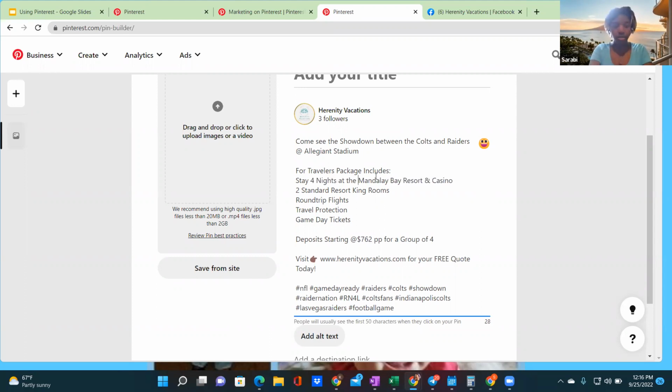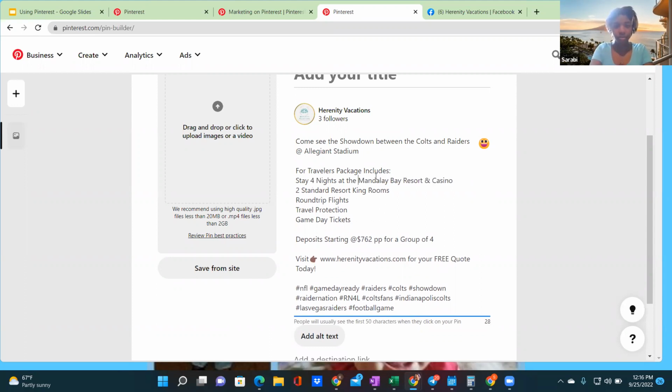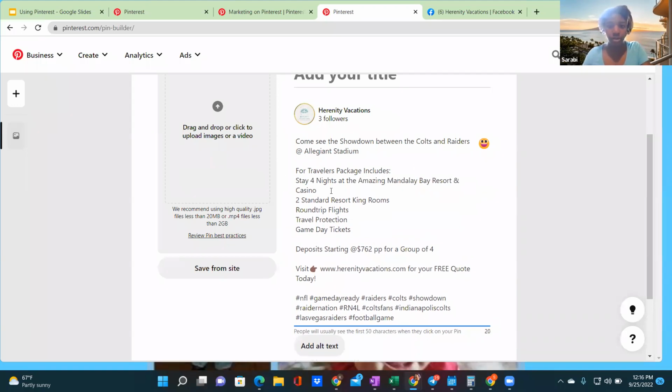At the amazing resort in Las Vegas, travelers. See, notice I said travelers again. You want to get some of those same keywords out in your descriptions, kind of like a rule of thumb.